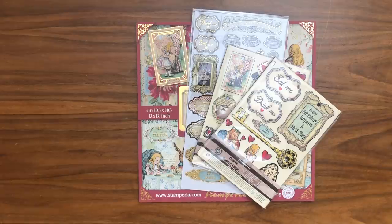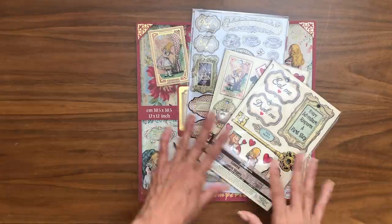So be sure to take time to read the note on the pre-orders. If you do pre-order something with other products that are available in stock, we hold everything until all your items are available to ship so that we can ship it all in one box. So be sure to look at that as you're placing your order. If you really want to separate and get the stuff that's available right away, then you're going to need to do a separate order. And unfortunately, that will trigger an additional shipping expense. So to save on shipping, we hold everything and ship it out to you at once. Otherwise, you'll need to do two orders.